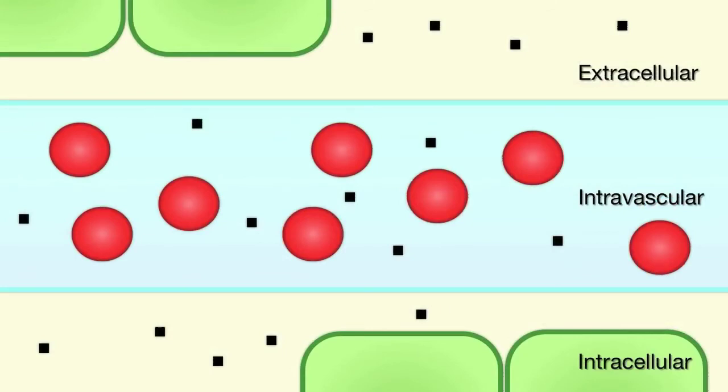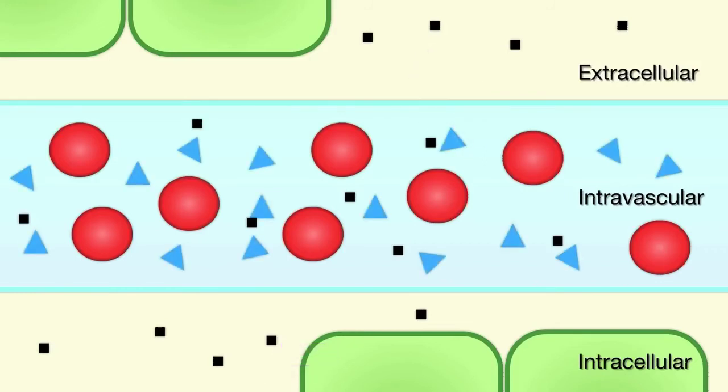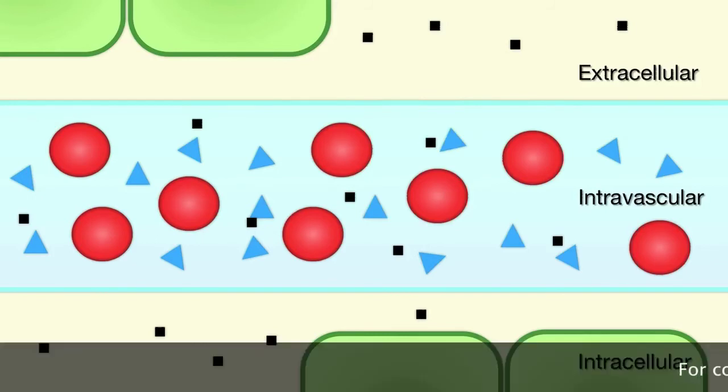Now if we add a large molecule drug to the bloodstream by injection, it's rapidly distributed throughout the intravascular space by diffusion and the circulation of the blood. Because the molecule is large, it cannot cross the blood vessel wall and remains inside, effectively increasing the osmolarity of the plasma. The process of osmosis causes water to move from the compartment with lower concentration to that with higher concentration, in this case from the extracellular compartment to the intravascular compartment. This results in an increase in blood volume.